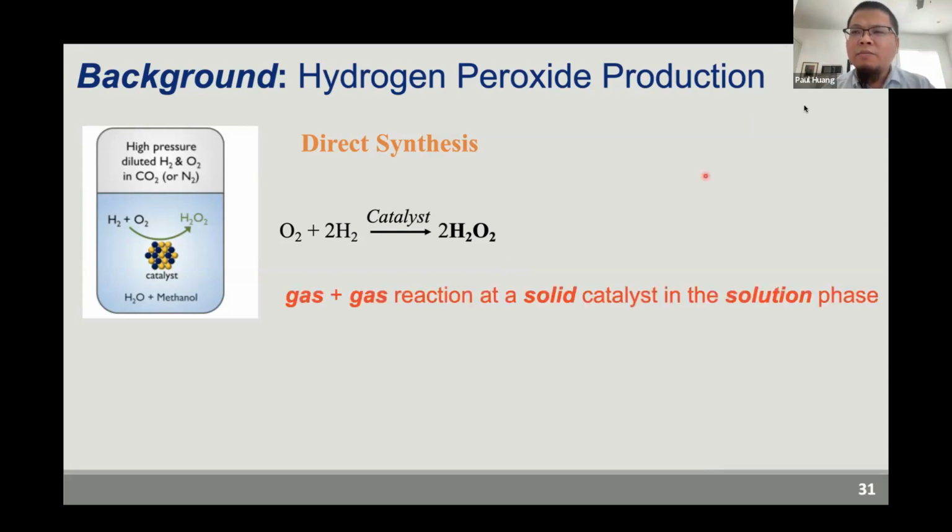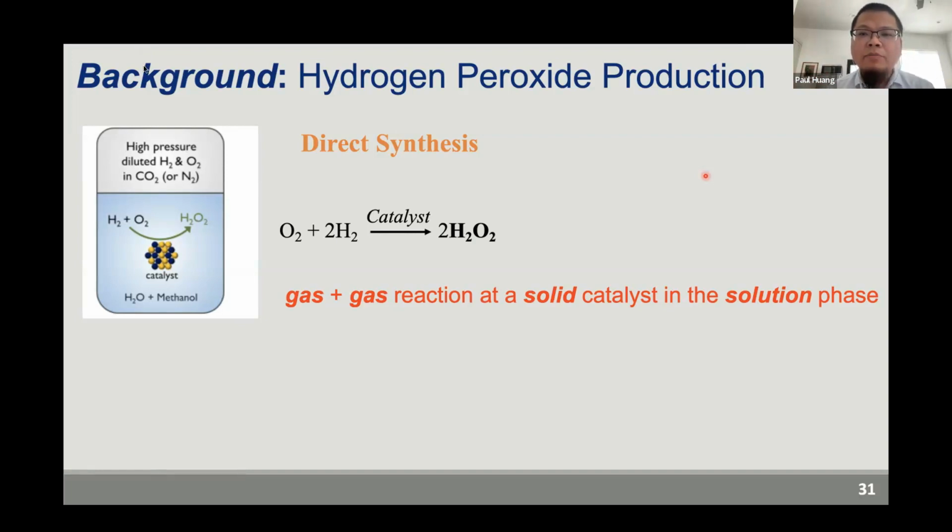Why? Because by a quick analysis from the thermodynamics point of view, you're going to have 2 gas reactants, and you are going to utilize a solid catalyst. And the whole system is in the solution phase, meaning you really have to convince the 2 gas species to have decent solubility or mix them well in the solution phase and move around to find the catalyst. So I naively thought there might be some improvement if we replace the hydrogen donor by liquid water. So at least water will be there. They don't have to overcome the barrier for the phase mixtures.